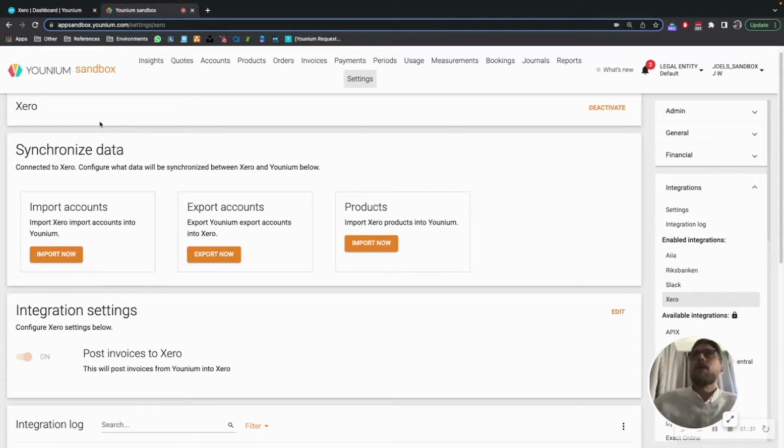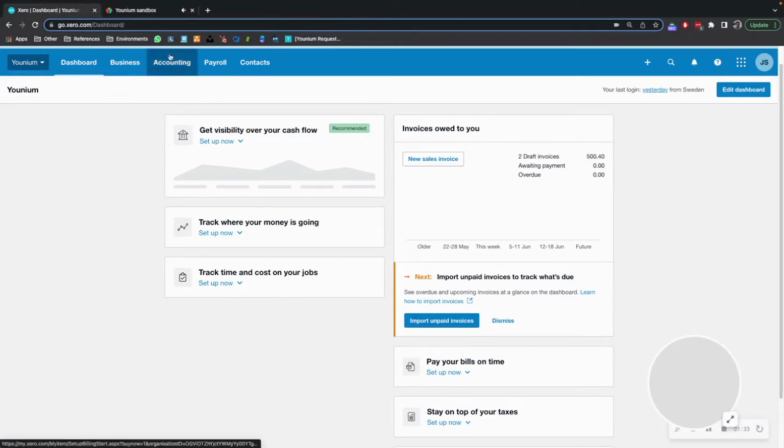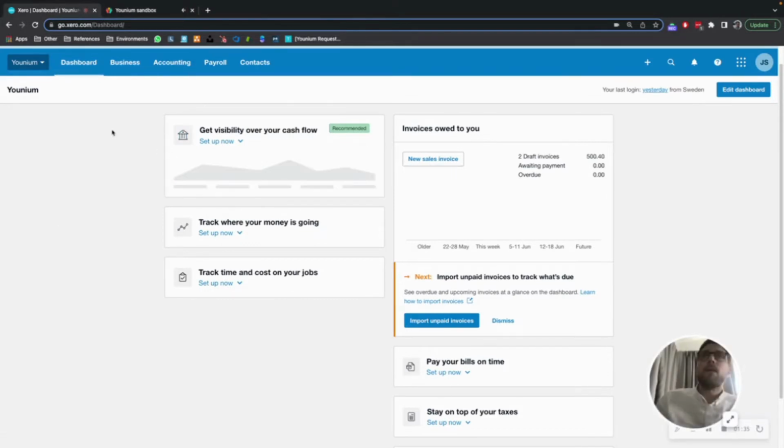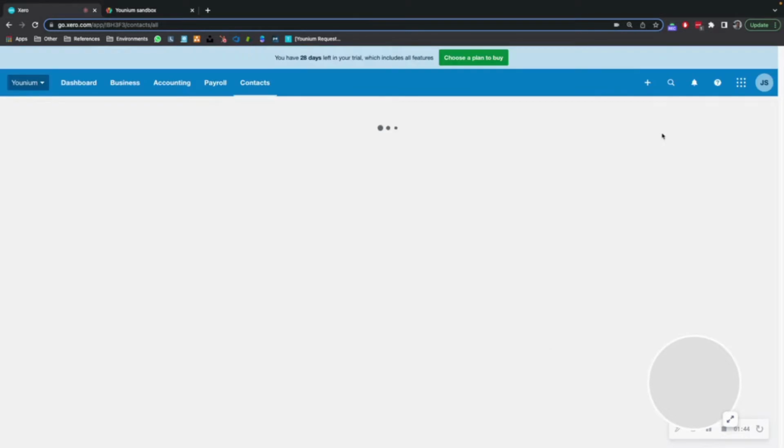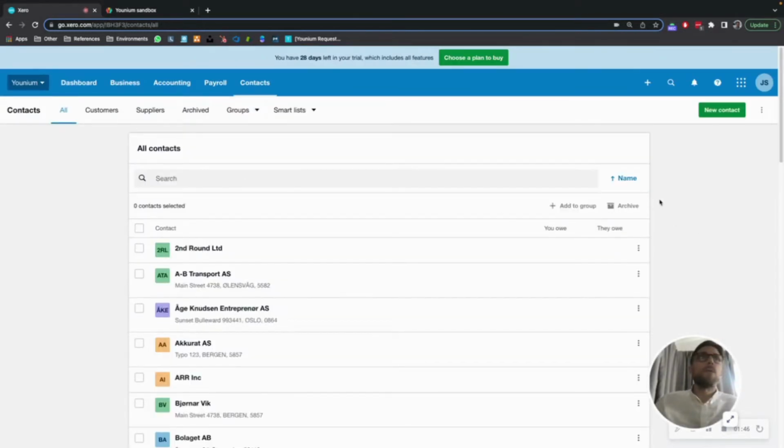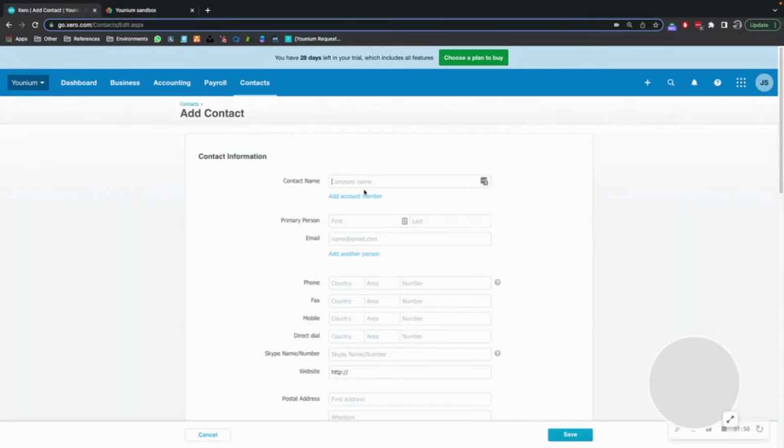So to create an order in Younium, basically you need the account information, so the customer or company, what you know as contact in Xero. If we want to create a new contact and sync that into Younium, let's call this an example customer.